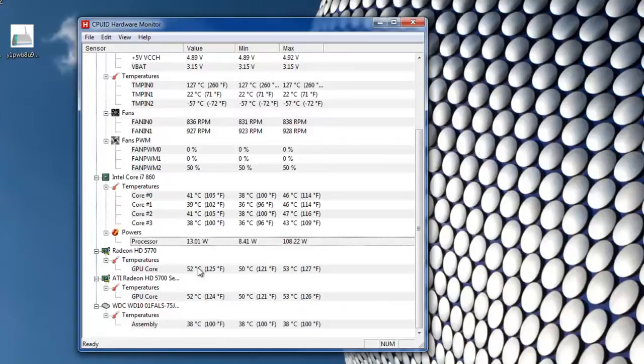With my Arctic Accelero S1 R2, the passive heatsink that I'm using on my 4850 at home, I got the idle temp down to about 30 degrees and load temps about 60. So there's room for improvement there. You can see here's the hard drive, and it says there's your assembly temperature: 38 degrees Celsius, a little warm for a hard drive, but nothing in the danger range. With processors, if you go over 80 degrees, you start to damage the processor, so be sure to keep these low.